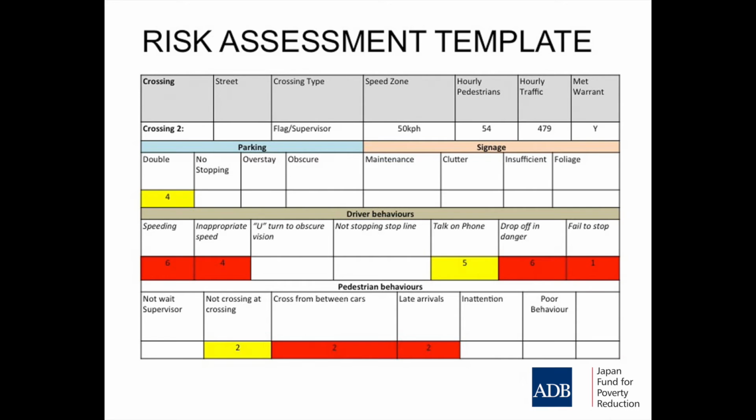That's very dangerous behaviour because children are lower than the bonnets of cars, particularly SUV vehicles, and they can't be seen. And they pop out and they get hit. Are there any kids coming to school late after the supervisor's gone from the crossing, so they have to cross on their own?